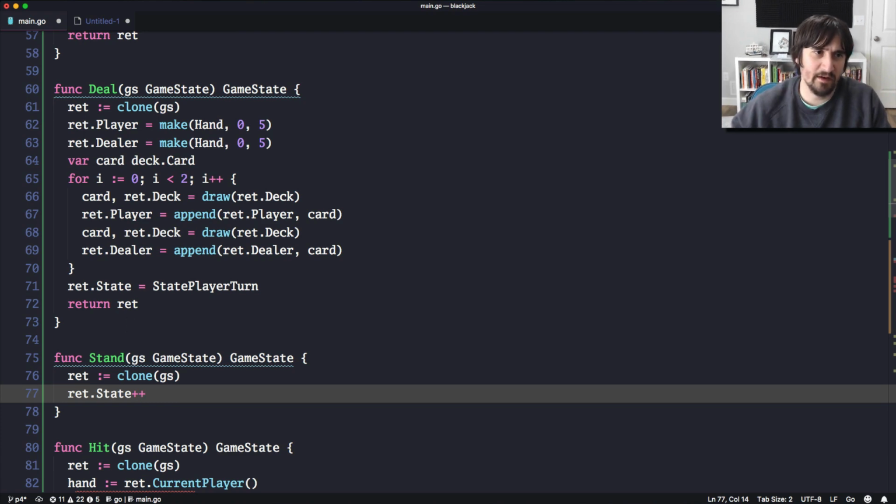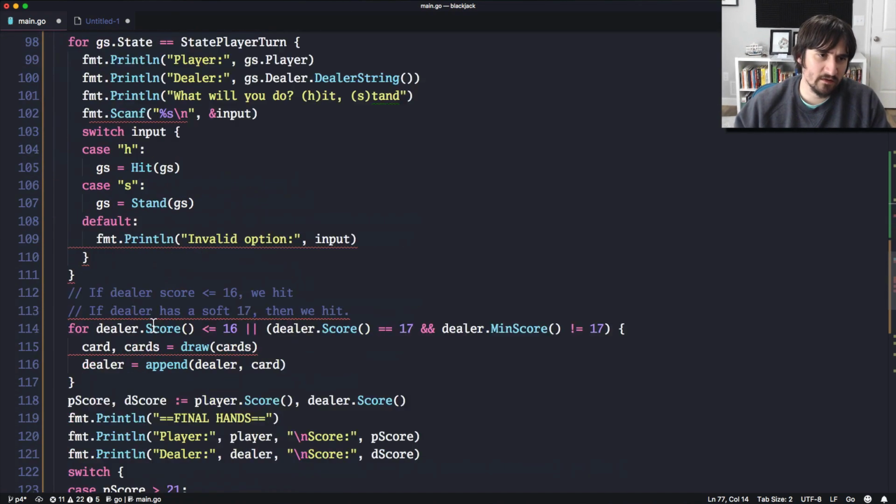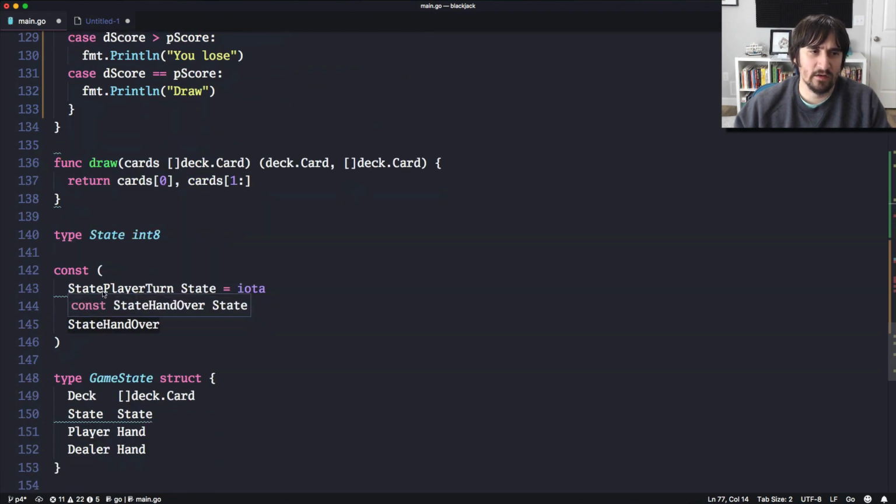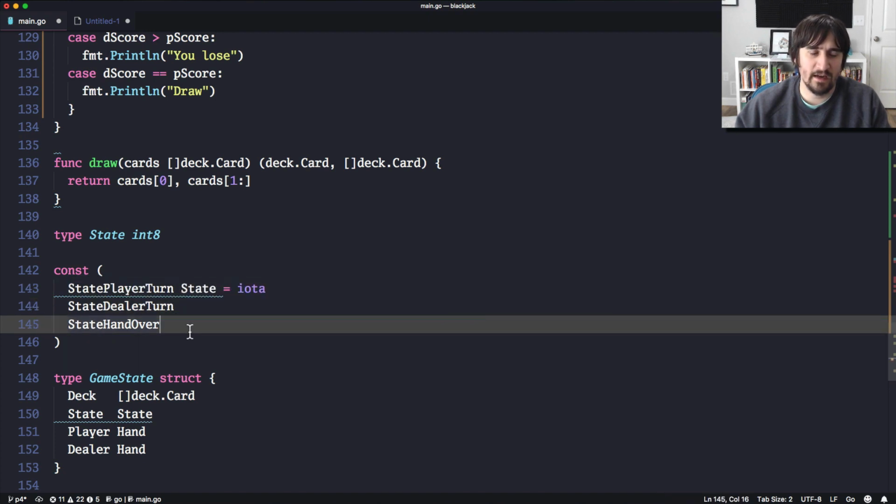So we increment the state. And this only works, at least right now, because I know that we only have 3 states. I know the exact order of these 3 states here. If it's player's turn, it becomes dealer's turn. That's what incrementing it'll do here because I'm using iota. If it's the dealer's turn, it's going to become state handover. State handover, which means that the hand is over.